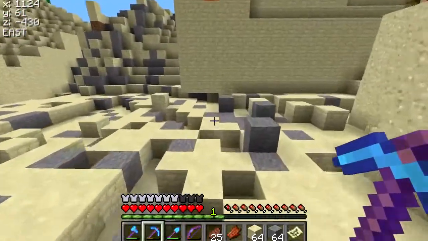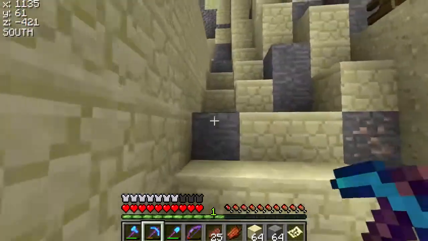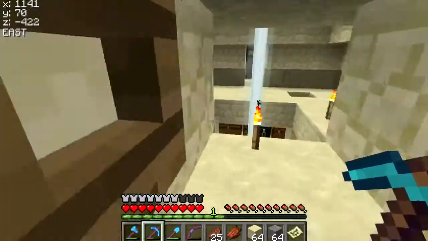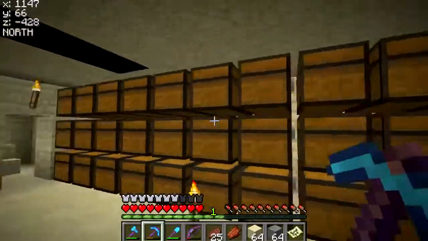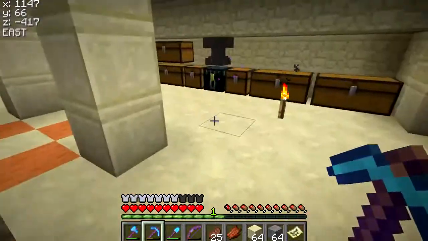Now it's just occurred to me that we're going to be collecting an absolute ton of materials, probably as much as we've got sand already. Maybe not quite as much, but yeah, a lot of materials is going to come out of this. So we need to expand our little, I was about to say jungle temple, it's a desert temple or a desert pyramid. We need to expand the storage area, so I'm probably going to be doing the same thing over here on the other side. So we're going to have to craft a lot of chests and start moving those items over here.